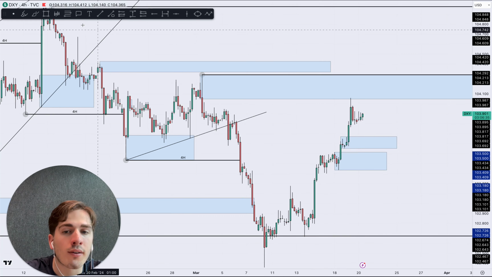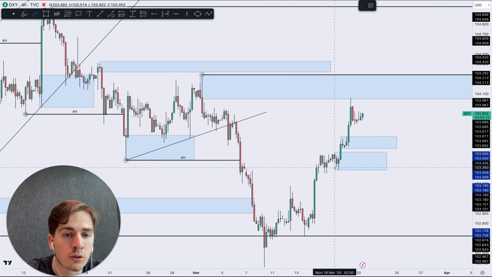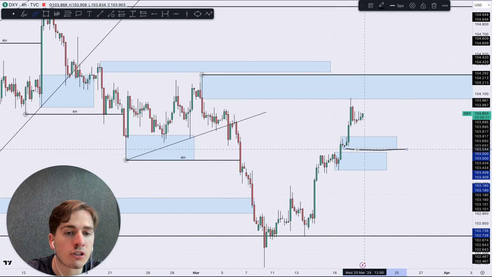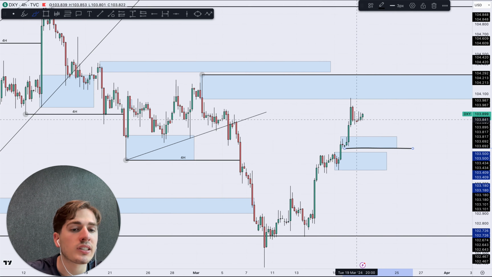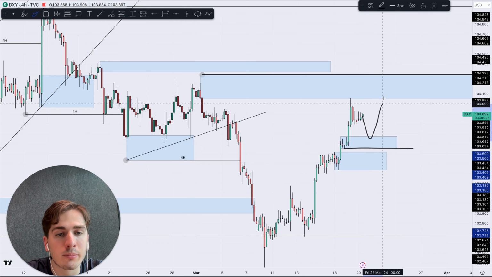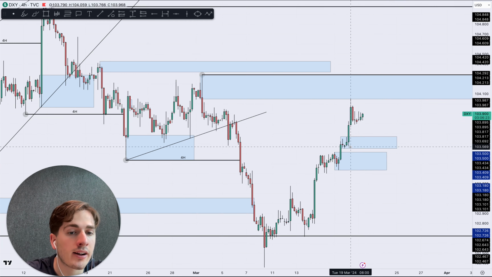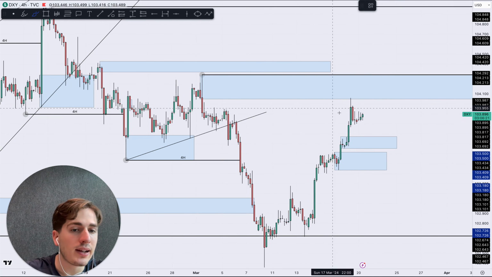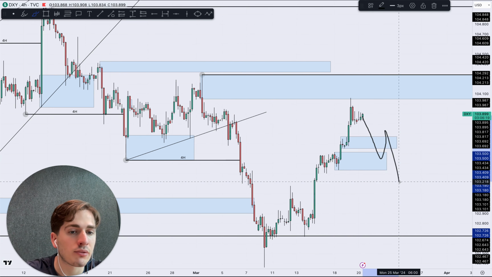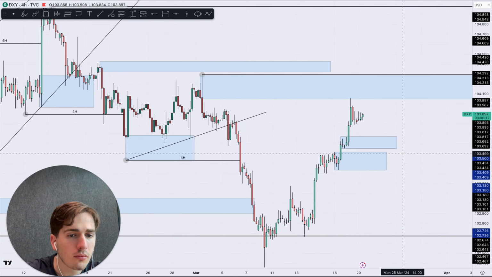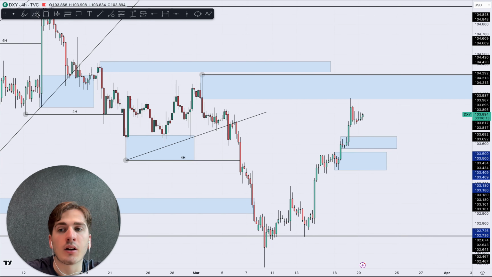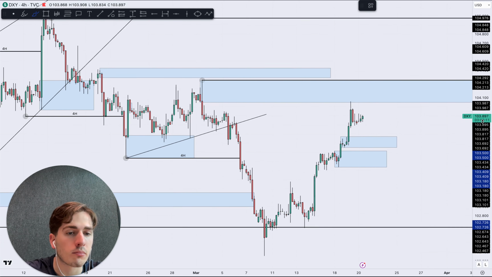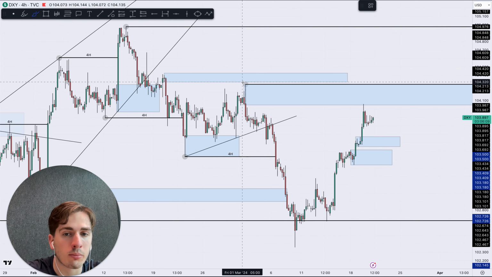At the moment, our fractal low, again our structural low, is the low of this bullish doji candle or hammer candle, the very small candle over here, and as long as that low is respected, we would expect the dollar index to continue up higher. If that low breaks, then we have the confirmation that the dollar index is ready to move down lower. So as long as we keep up with this bullish momentum, we expect the overall price of the dollar index to continue going higher.